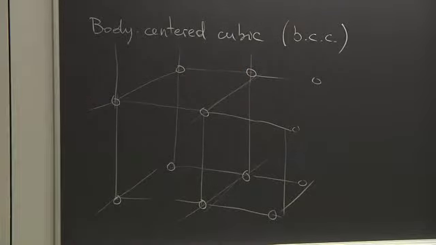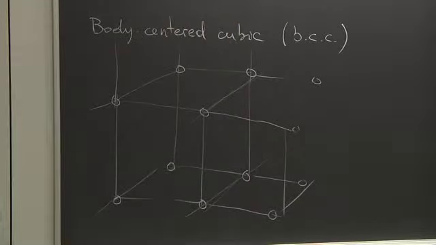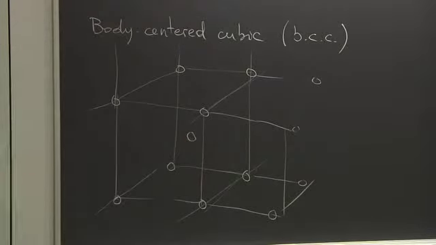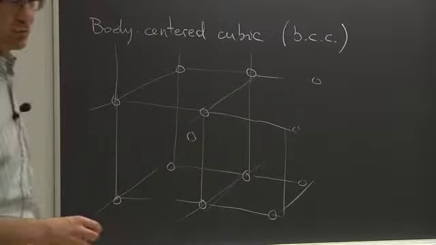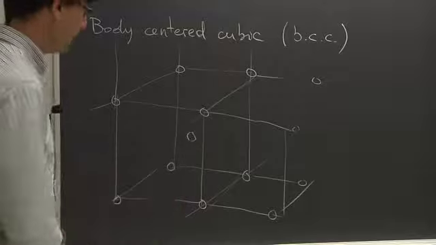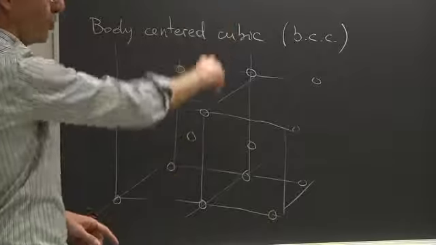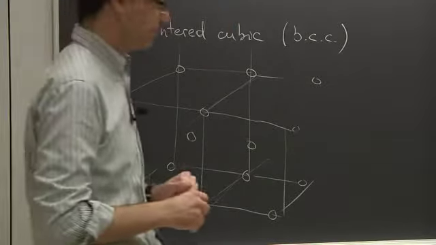Okay, it's supposed to be cubic, whatever. So we're talking about a cubic lattice to start with, but we're adding an additional point, and we place it in the middle of the cube. So you have to now use your imagination to see this. So this point here is going to be located exactly in the center of the cube. And if there is one here, there has to be also another one here, and another one in all the cubes that we are building to construct our infinite crystal.